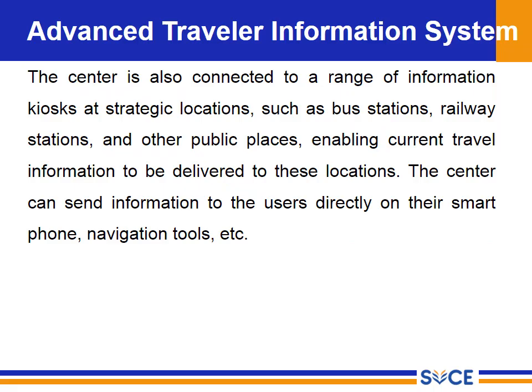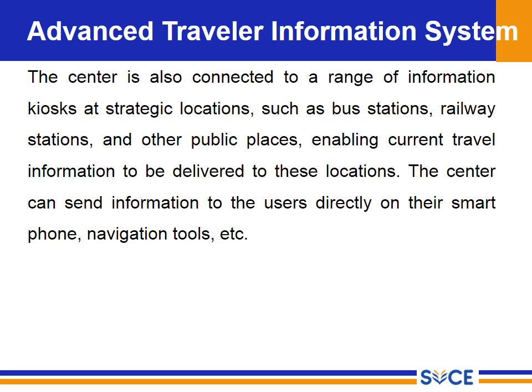The center is also connected to a range of information kiosks at strategic locations such as bus stations. You can access where the bus is, what the fare is, and how many buses are operated. Those things can be changed digitally and continuously, along with what time the next bus is coming. Railway stations and other public places also get current travel information delivered to these locations.